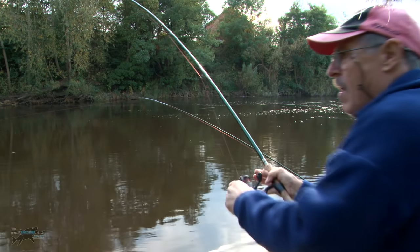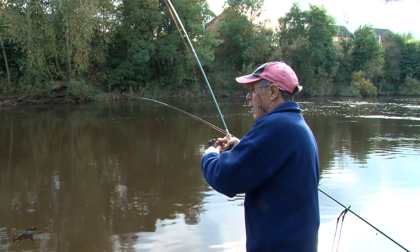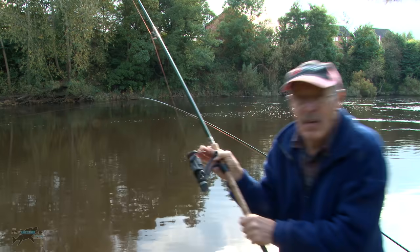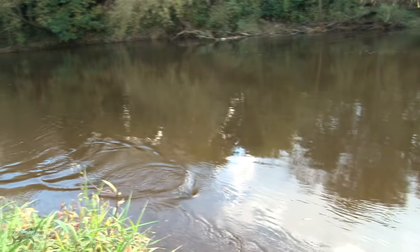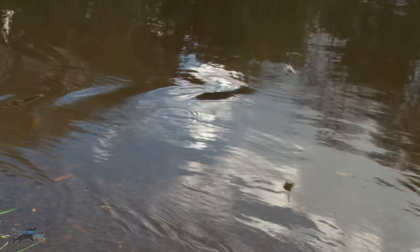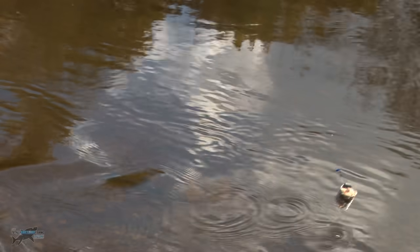We're on again. Small fish this time. I think this one might be a chub. Yeah, this one's a chub, and a big mistake I've made here. You can see as I zoom in on that, I've squeezed the feeder too hard there. And the feeder hasn't emptied, so I've got to remember next time not to squeeze it quite so hard.